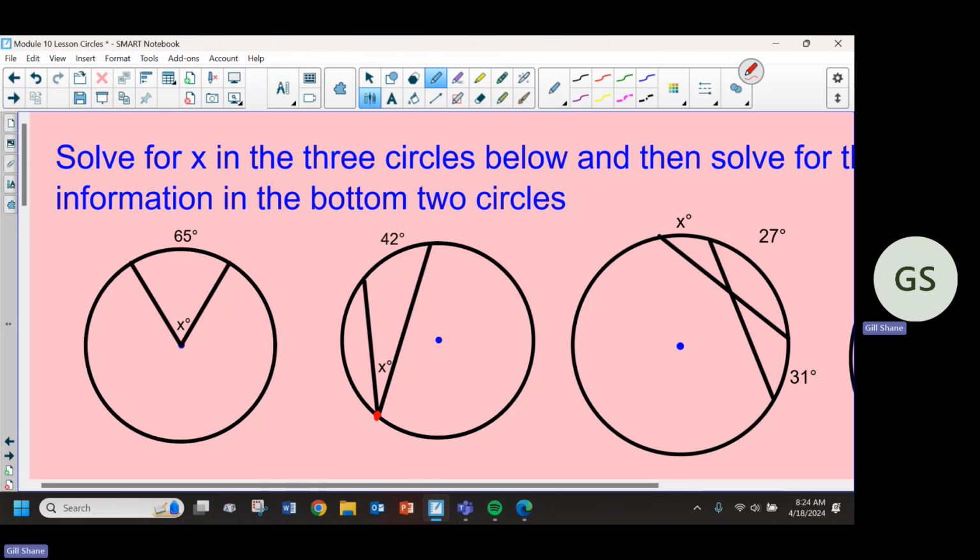It's not really on it, but if we have an angle that looks like that, we said that the formula was that the arc is twice the angle, or the angle is half of the arc. So we just divide the 42 by 2 to get that. Again, we did all kinds of problems with this. And this actually came up again in this chapter, which I think one of the problems on the back, maybe even one of the ones on the front. Yeah, one of the ones on the front from the current lesson is that same concept. If I have a vertex on the circle, the angle is half of the arc.